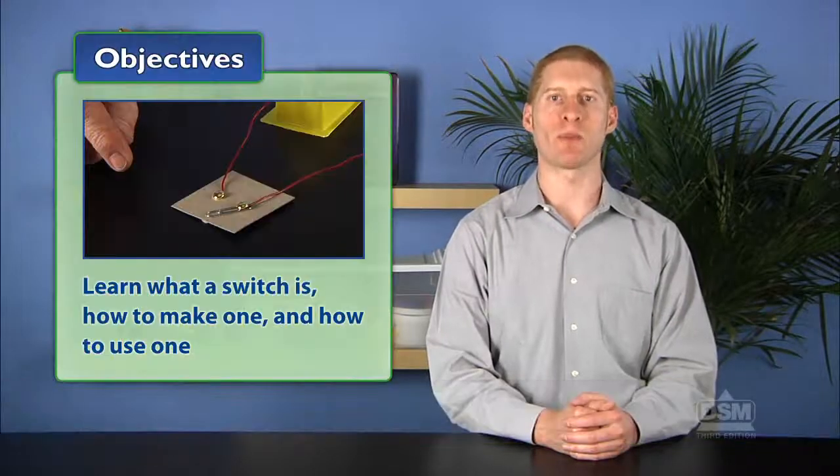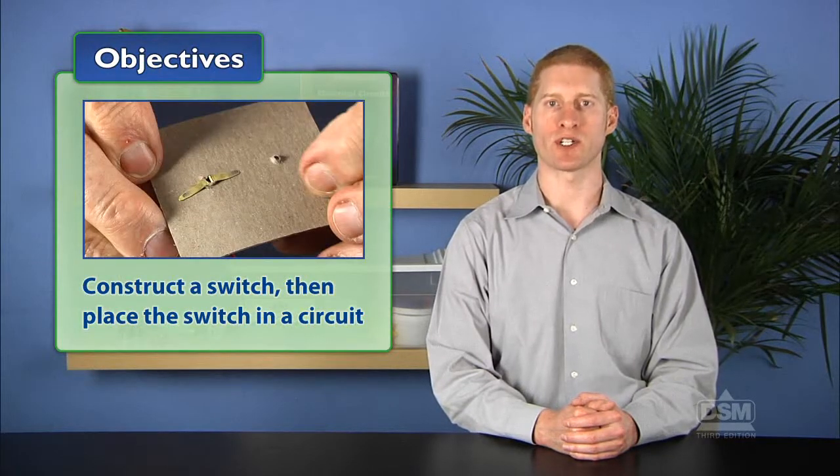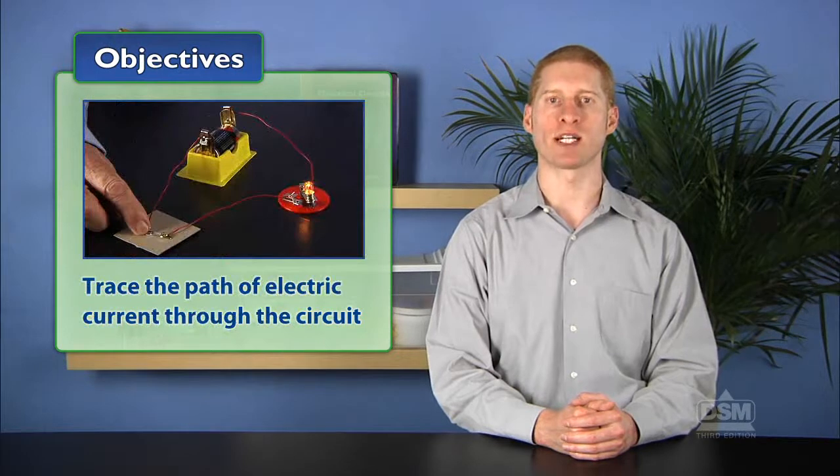In Activity 5, a paperclip switch, students learn all about switches. Students first construct a switch, then place the switch in a circuit, and finally trace the path of electric current through the circuit. You will need the following materials from the kit.